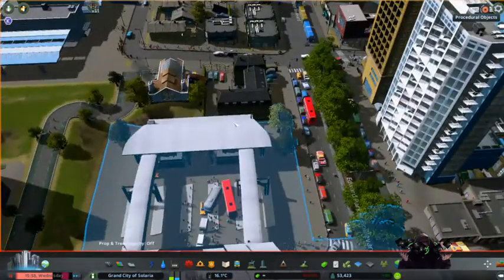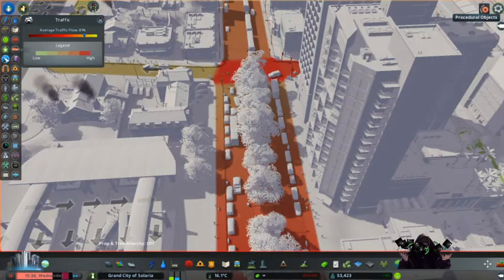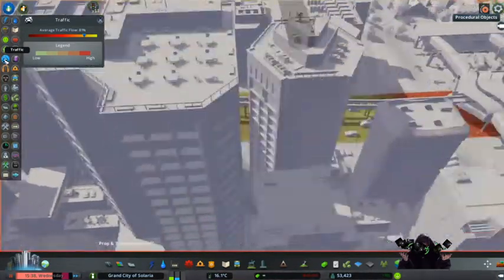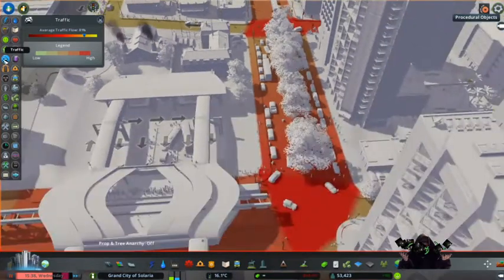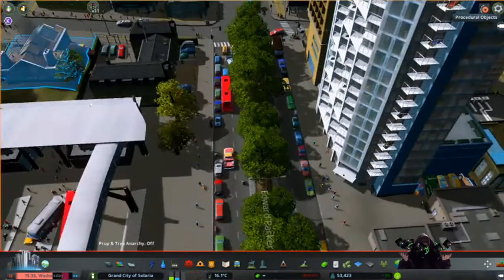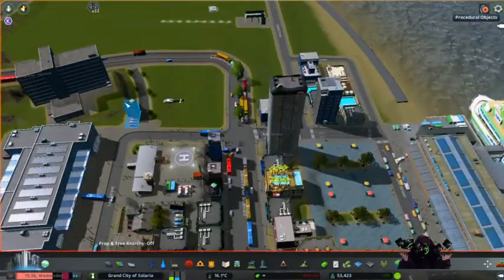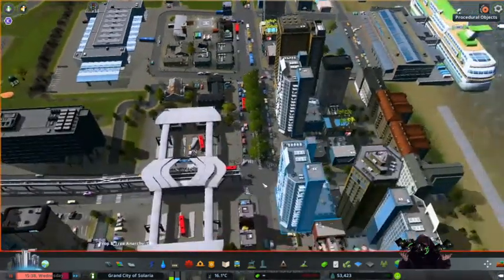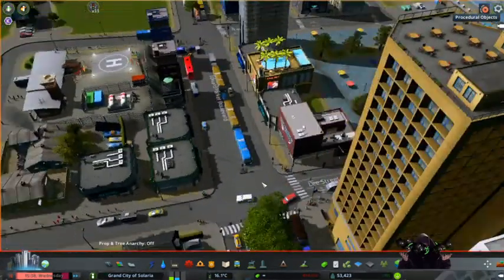Are they causing any problems for the buses? Not a bad improvement straight off that. Not bad. Okay, so what have we got here that's causing problems? I could get rid of those parked cars. I'm just trying to think where I can drop a parking building. Pedestrian's not causing the problems there, so we can leave that alone.